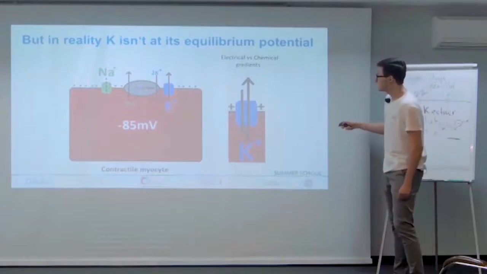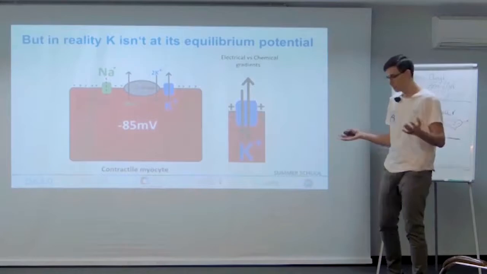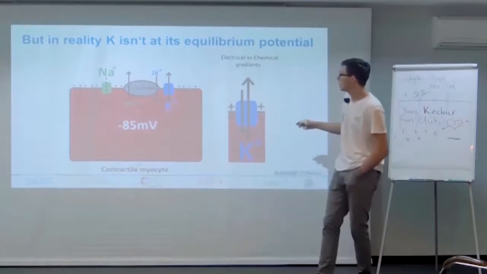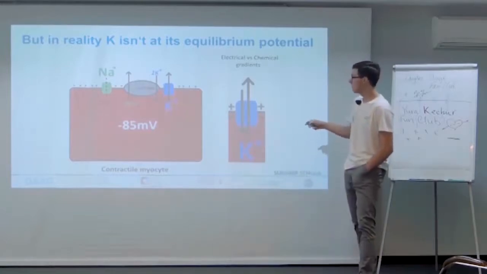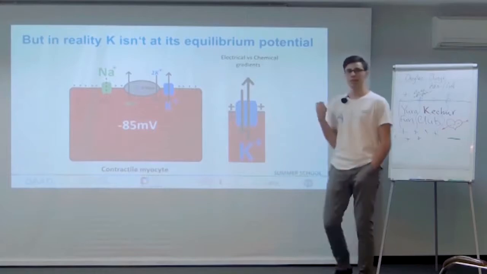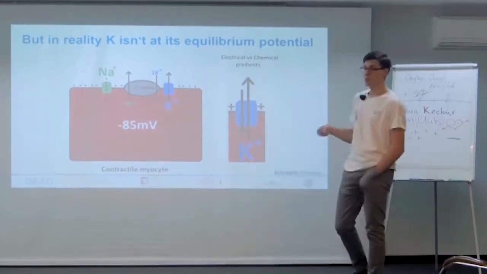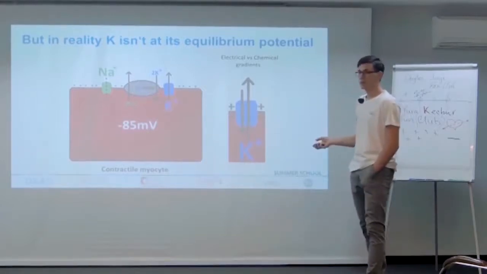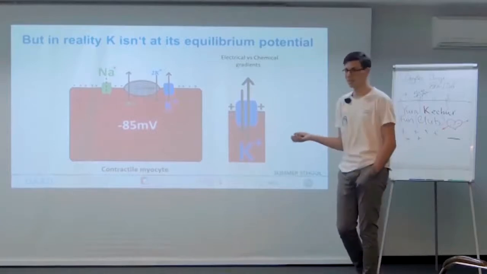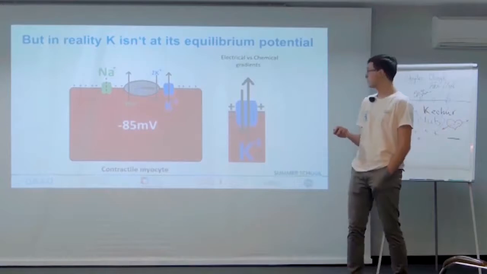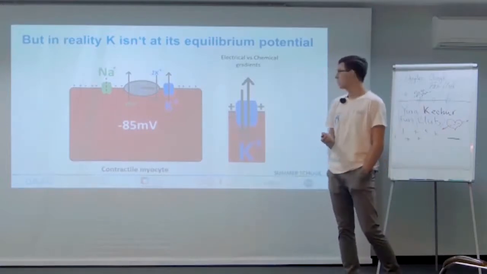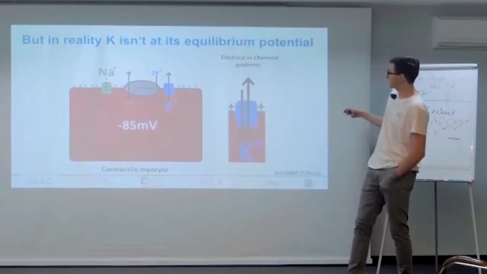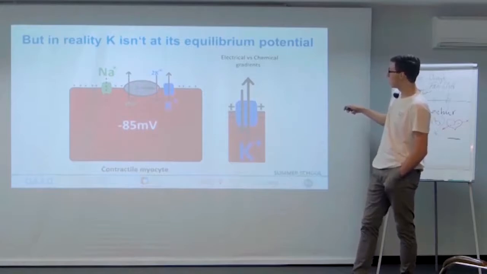If the sodium comes in and potassium goes out, then at one moment all of the sodium will equalize itself, and maybe all of the potassium will also equalize itself. But it doesn't really matter. We need the concentrations of sodium here and of potassium here. So we need this maintenance of the concentrations. This is why we need this sodium potassium ATPase, which does the opposite thing. The sodium comes in because of the natural chemical and electrical gradients, and after that, the sodium potassium ATPase, or sodium potassium pump, says, you know what? No, you're not going to stay here. Let's push you out.